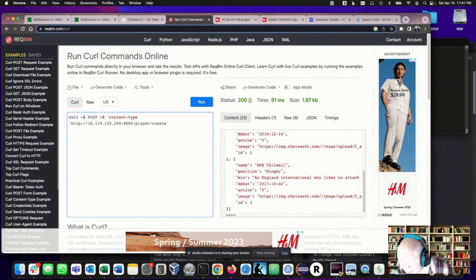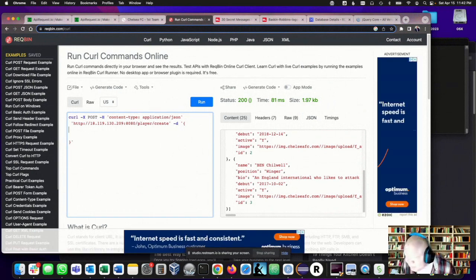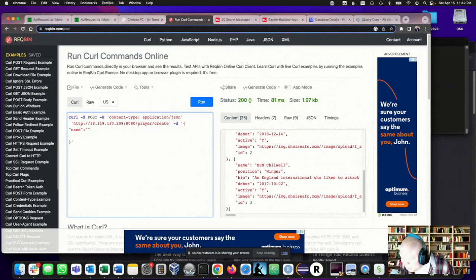Yeah, application JSON. Right. Okay. Minus D. Name. I'll fill in the name. Other fields I need: position.